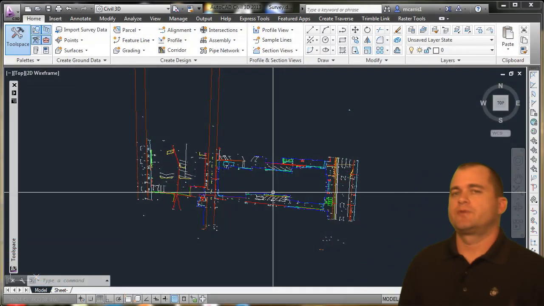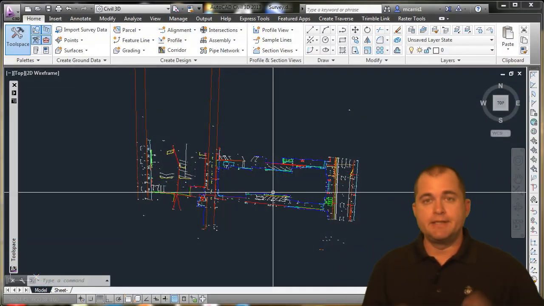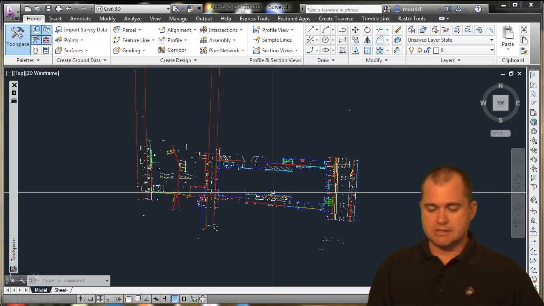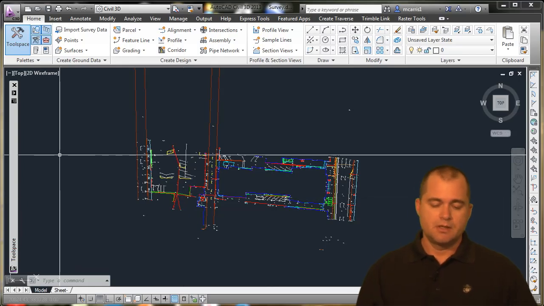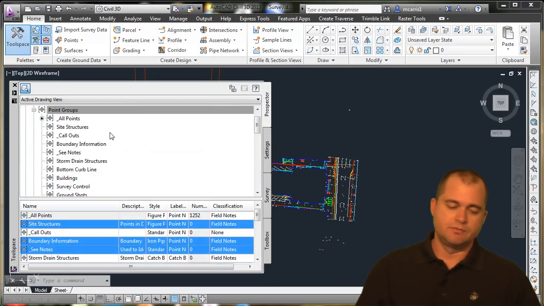All right, so before we go on with editing these figures or doing anything, we probably want to do our traverse adjustment, and then we want to rotate this site to its new location. So what I'm going to do next is the traverse loop.